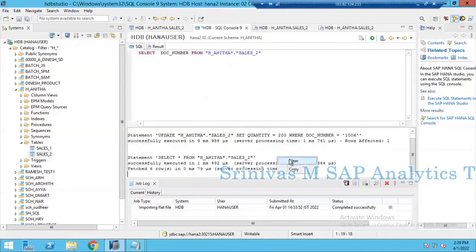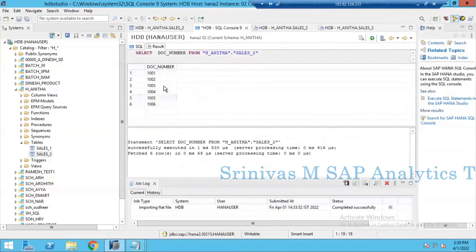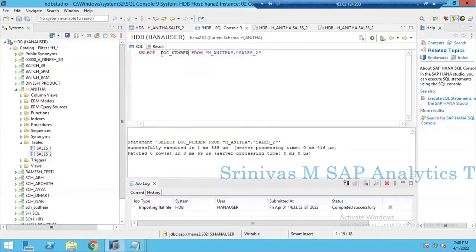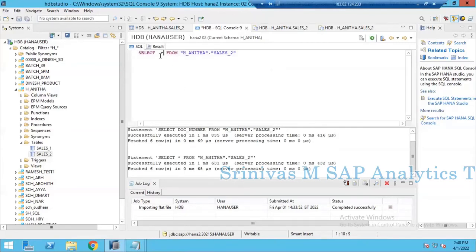It will return only this column from this table. Execute. You see, I am getting only the document number. If you want to see all the columns, simply mentioning star makes our life easy. Star means it brings all columns from the table. If you want only a few columns, mention the column names.